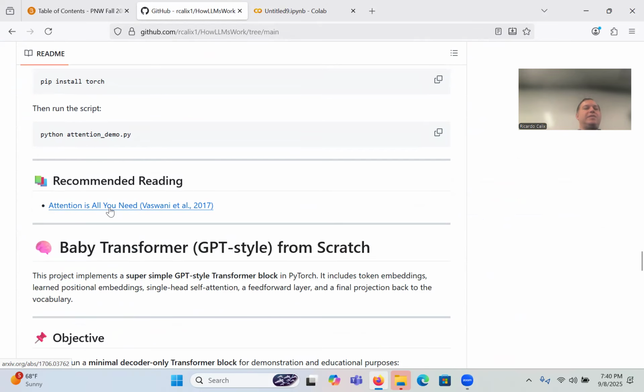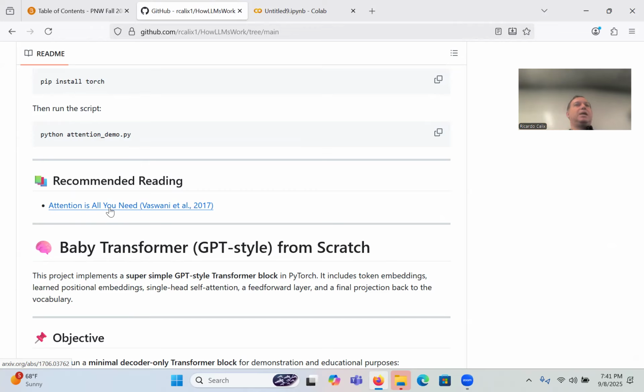By the way, this is the paper, "Attention Is All You Need." You can read it now, right? It's great. And the more you understand all these operations, the more it makes sense. I would recommend you start reading through it. This is one of the most important papers in computing of all time. It's probably one of the top 10 or something like that.